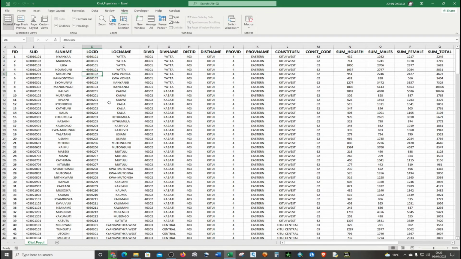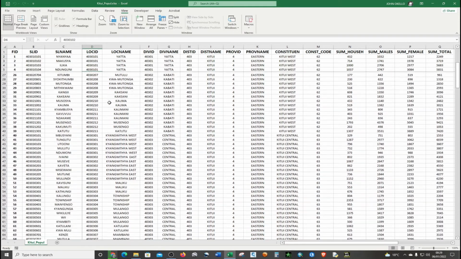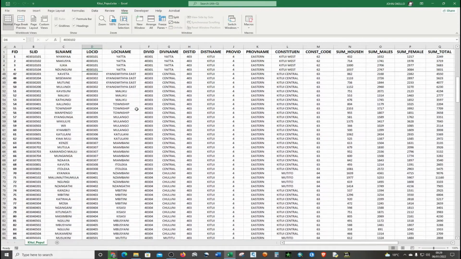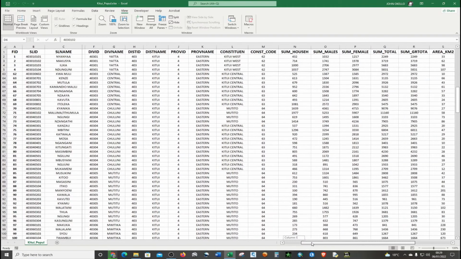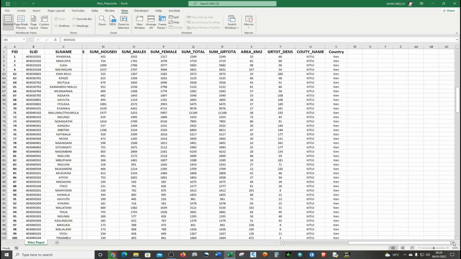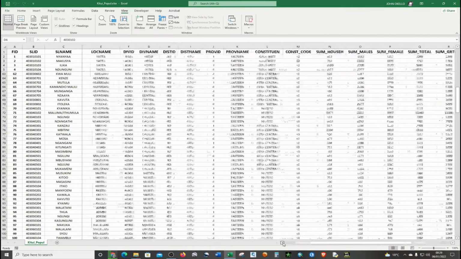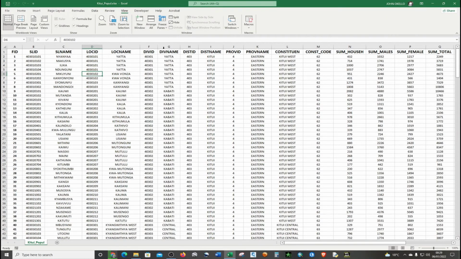If I scroll down the rows, you can see that rows 1 to 5 are static, or locked. And same thing, if I move across the data, you can see that my first 3 columns are also locked. So that's how you can simply use Freeze Panes to lock your columns and rows in Excel.